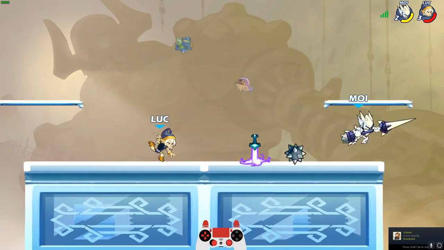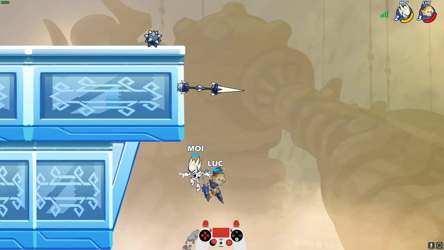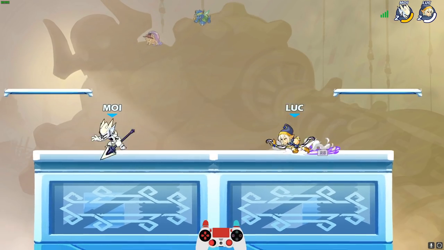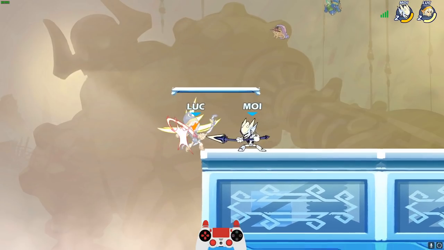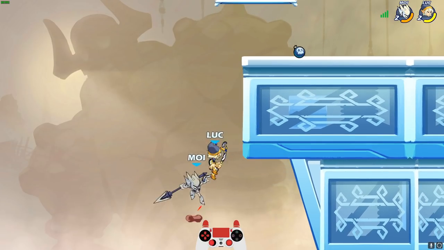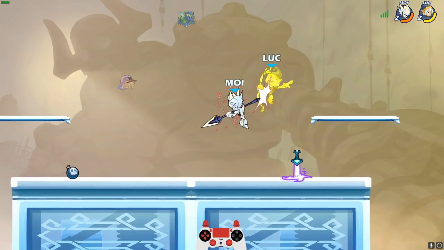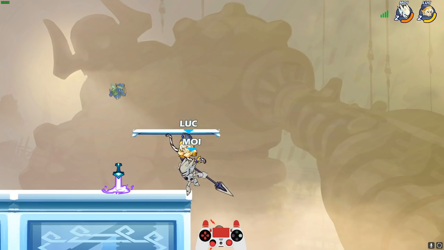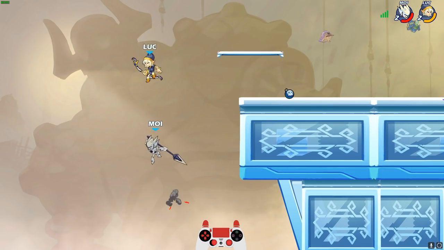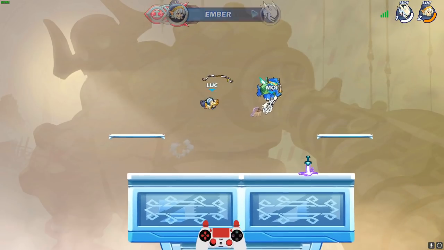Not gonna get me with that side sig. Oh, nice weapon throw. That was actually calculated. Oh, that's a good way to block somebody from getting back on stage for sure. Oh my goodness, he went with the fancy play, but he didn't get that second hit off. All right.